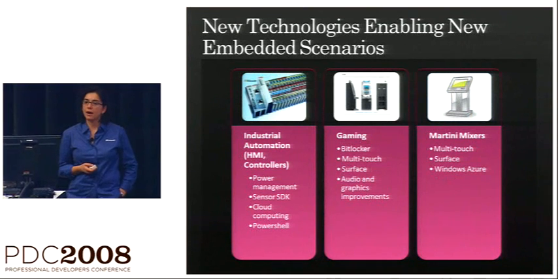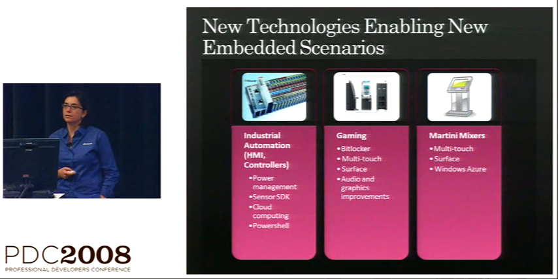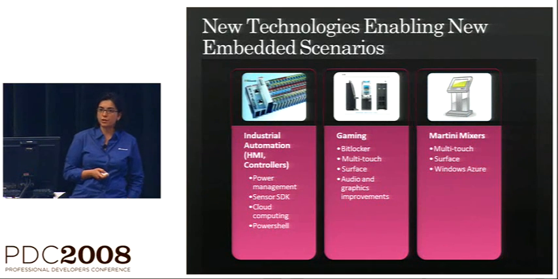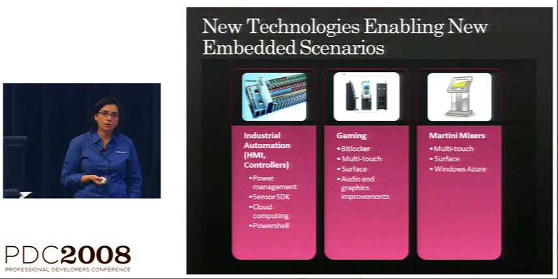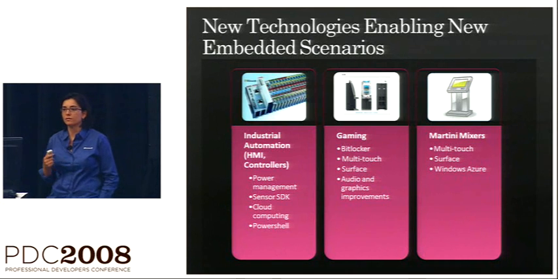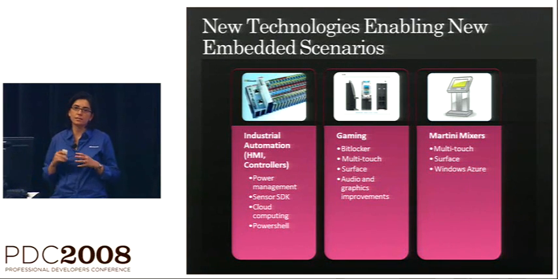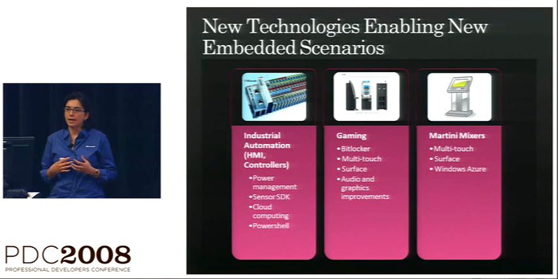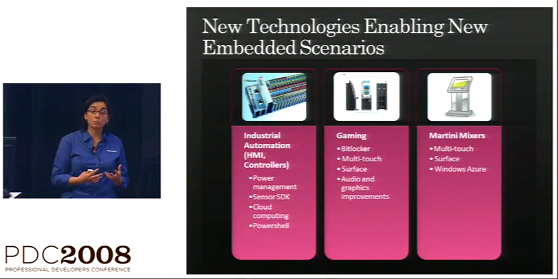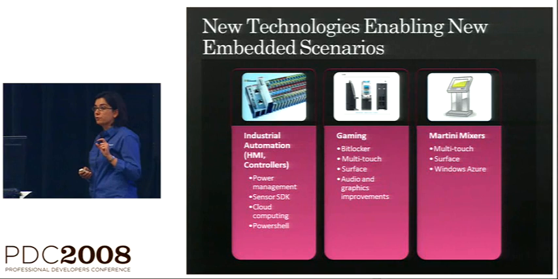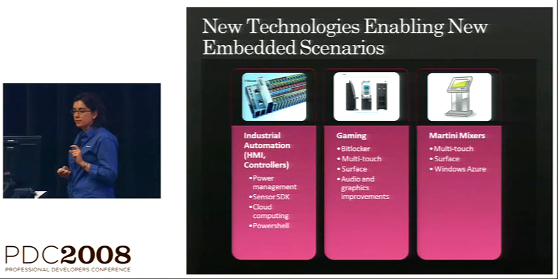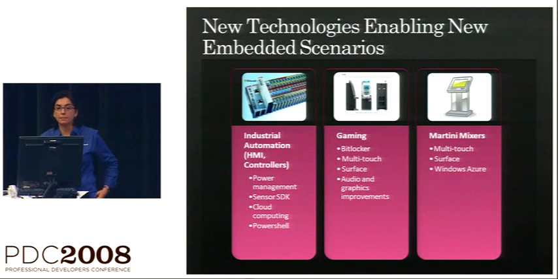Industrial automation, I talked about power management. Now PowerShell is another feature in Windows 7 that enables a really nice remote management and scripting environment for industrial automation devices. So let's say most of the controllers are headless devices. They may barely have any type of sophisticated management infrastructure, and managing and monitoring these devices is often a problem. So with PowerShell, a lot of new scenarios open up. That is footprint efficient, it's scalable, and also fast for embedded.